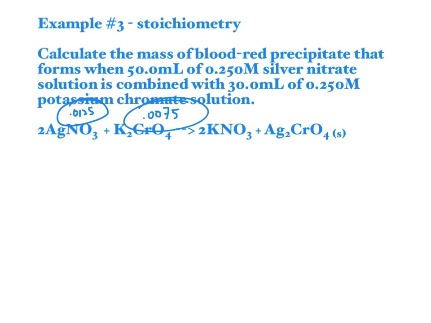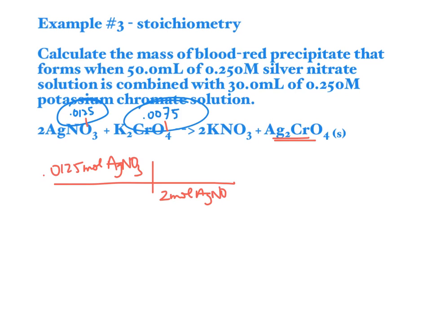So this is moles up here, and this is moles up here. So I have to do my 2 different math problems. 0.0125 moles of AgNO3. And remember, what we're trying to find is our solid precipitate. So these are in a 2-to-1 ratio. 2 moles of this, AgNO3, can make 1 mole of Ag2CrO4. Last thing I'm going to do is I'm going to do my molar mass step, since I know I'm going to need grams anyway. By the time I do this whole thing out, the molar mass of this stuff is 331.